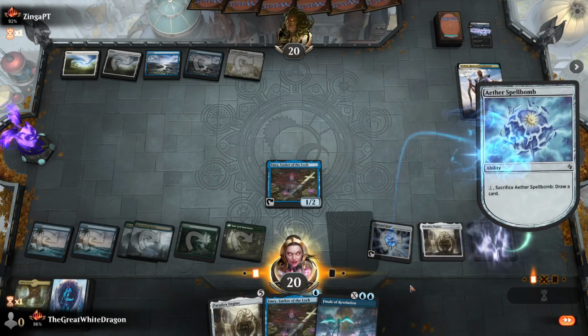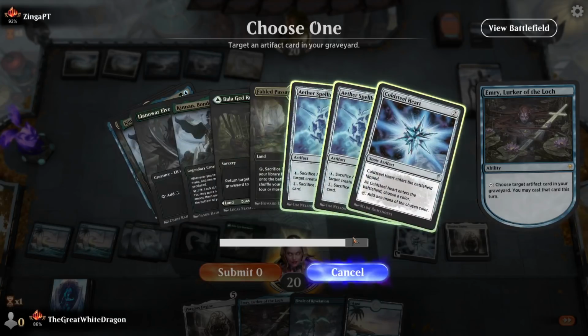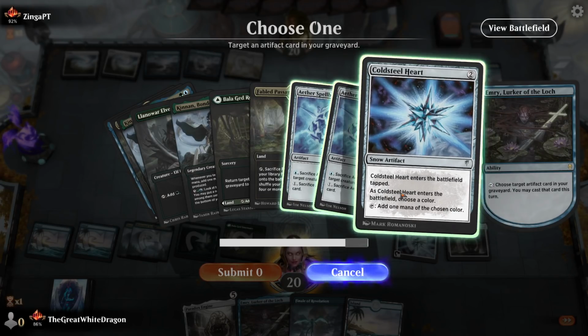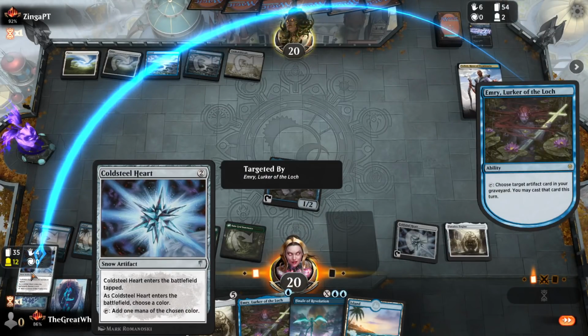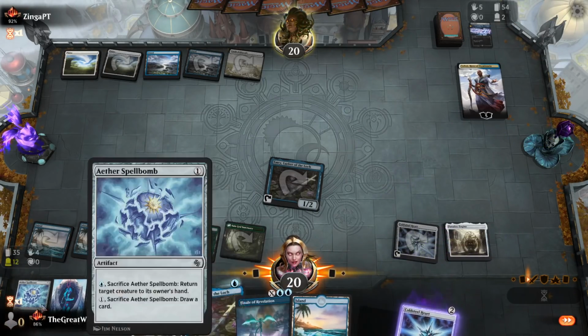Wait, or no, is this Infinity actually? Oh no, it's definitely not Infinity. Yeah, that's dumb. Okay, let's see. I'm gonna get a Coldsteel Heart. Wait, no, that does nothing because it just banishes.